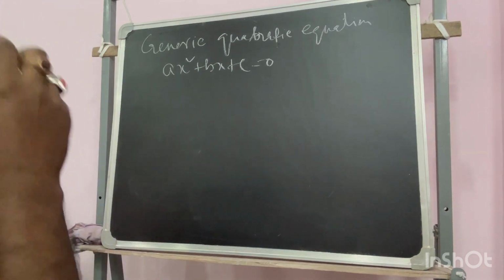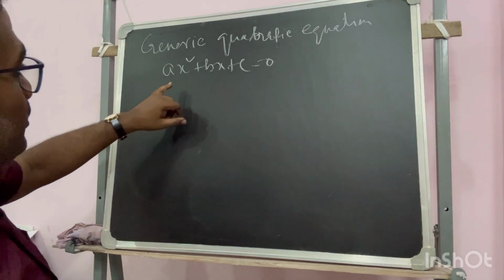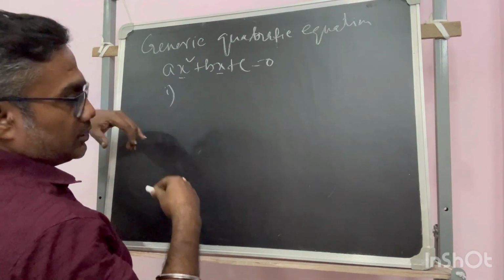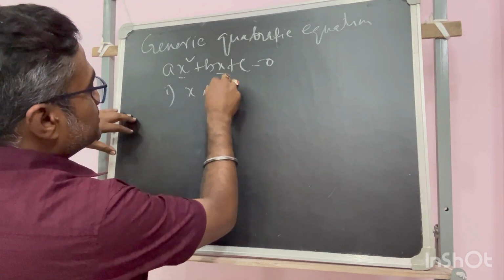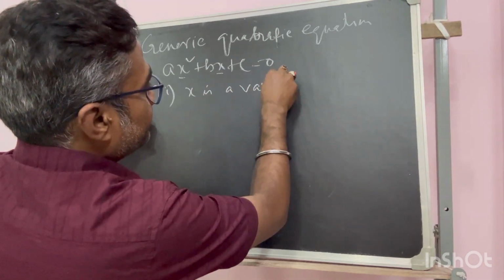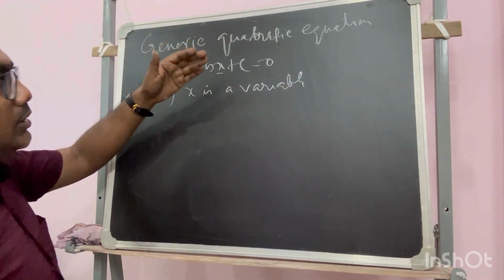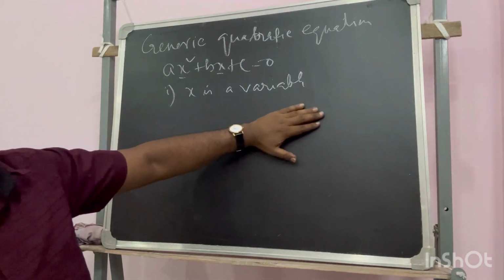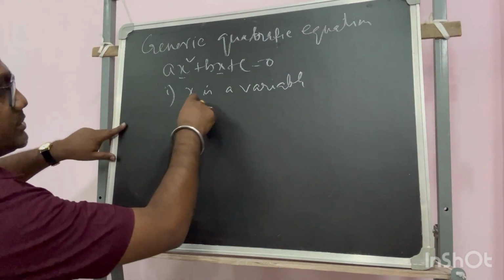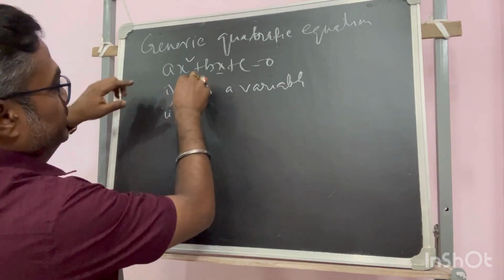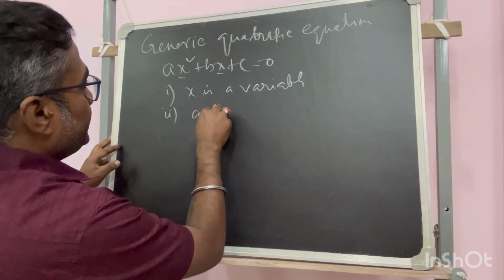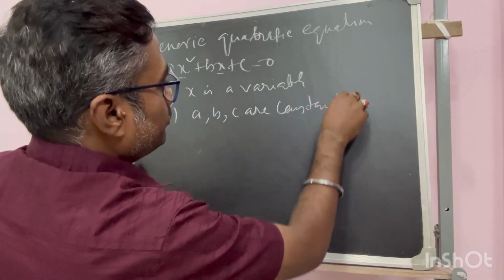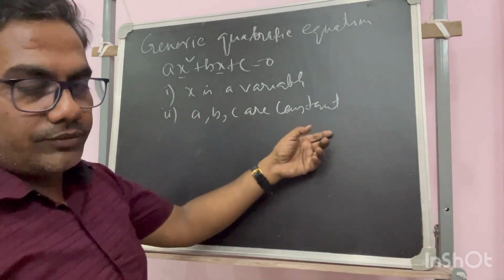Now you can see this has an order of the variable. Now x, the first declaration: x is a variable. How will you identify a quadratic equation? If all these things match. Condition 1, x is a variable. Condition 2, that can be observed immediately, a, b, c are constants. That means it would always be a numerical value.